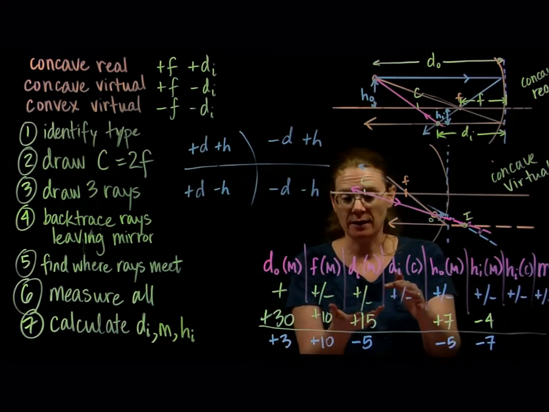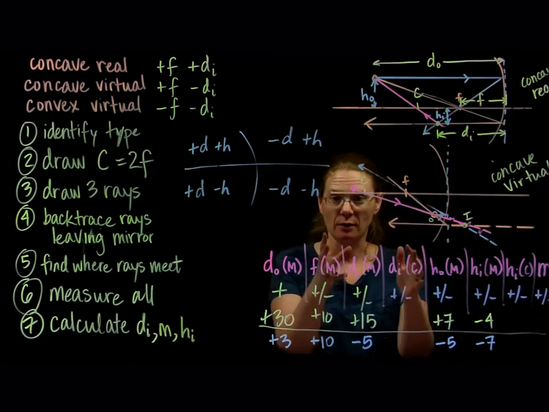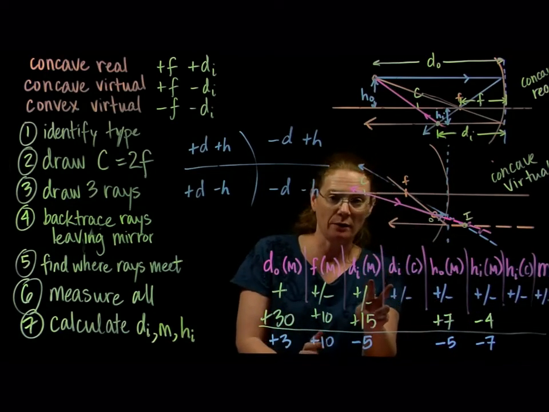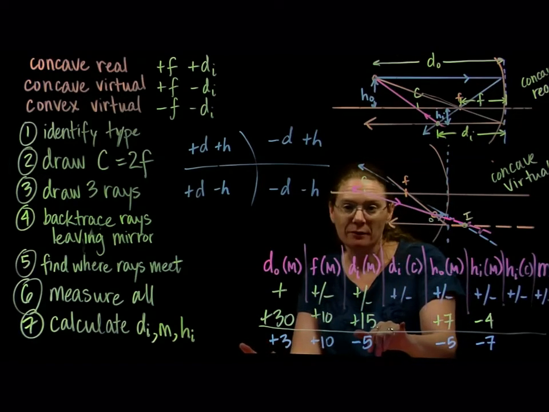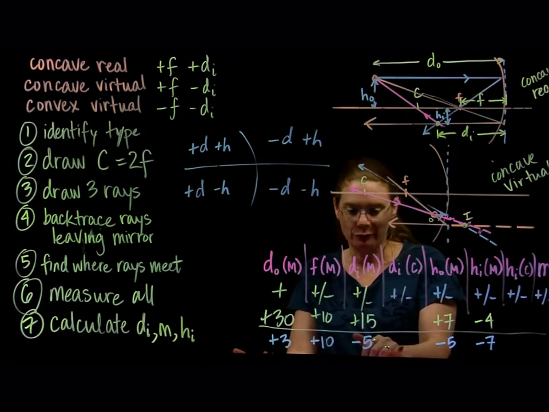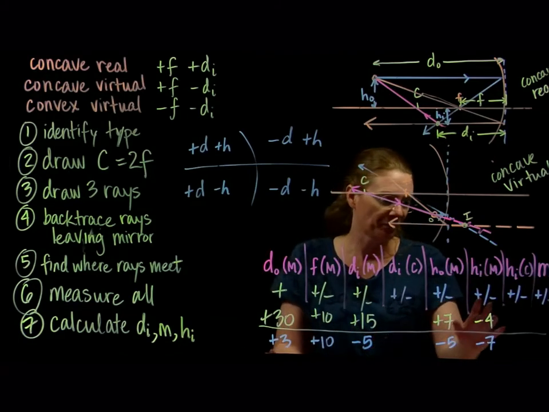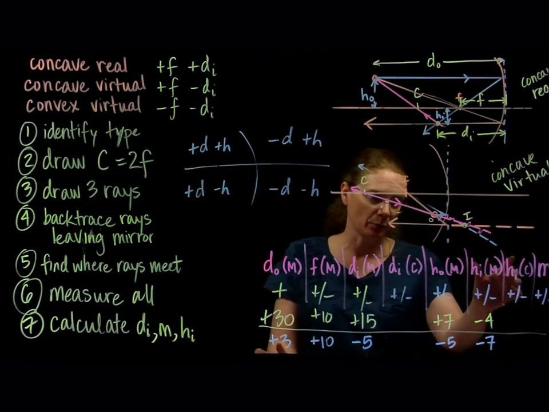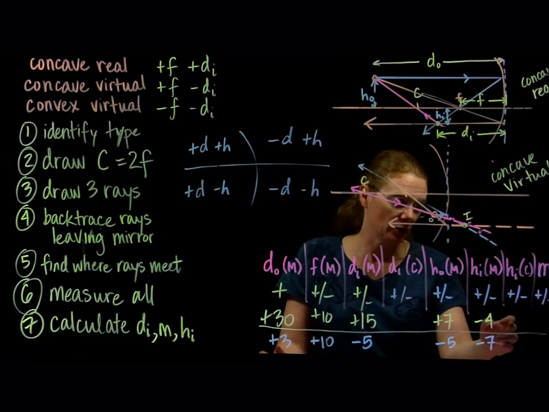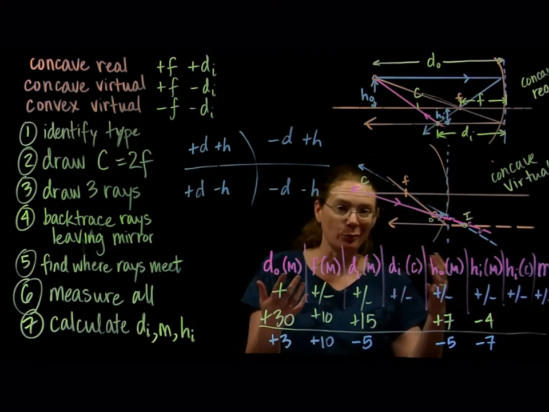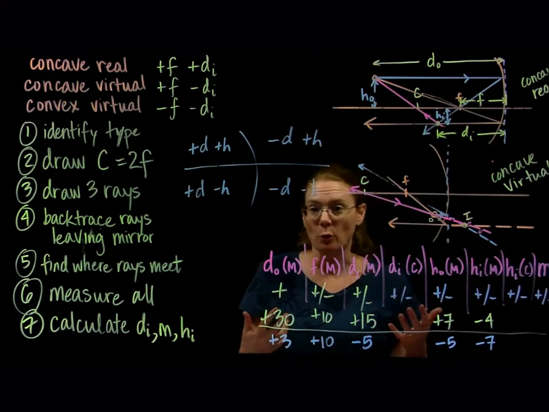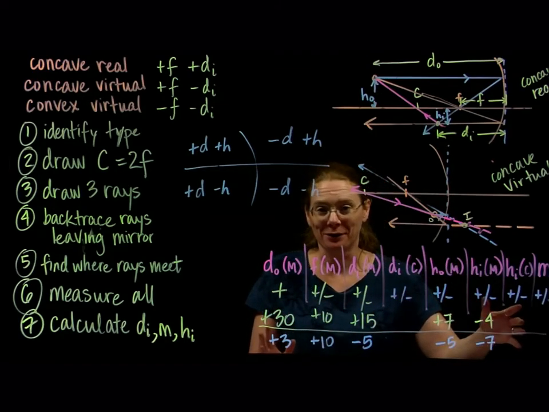And then as a last step, you always check, remember, make sure your answers make sense. These two are the same thing. They should be pretty close. If you got 14 here, that's pretty close. If you got negative 4.1, that's pretty close. And then these two are the same thing. They're both the height of the image. So this one that you calculate should be around negative 4. If it's around negative 3.8, negative 3.2, negative 4.6, somewhere around there, hopefully.